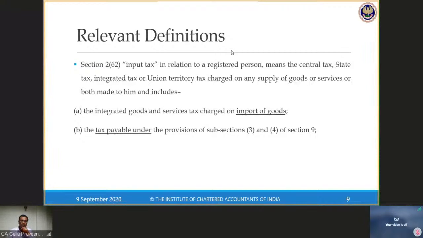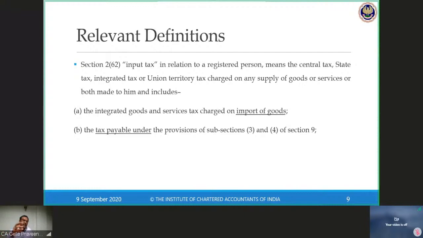Nitish says only in the month of payment. Okay. Ambika says we can take ITC. Okay. Fine. Now, Nitish, looking into this particular definition, tax payable, they just say input tax includes tax payable. Until and unless I have paid, this particular definition is actually not blocking my input tax credit.